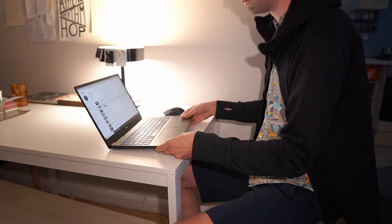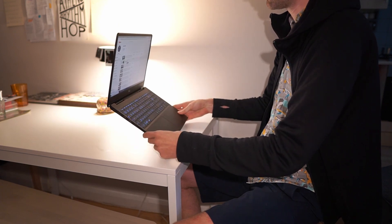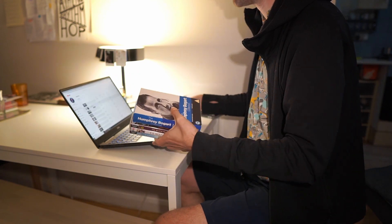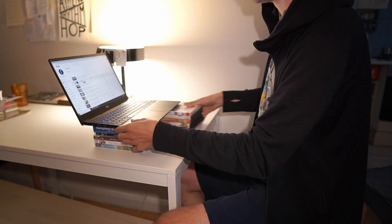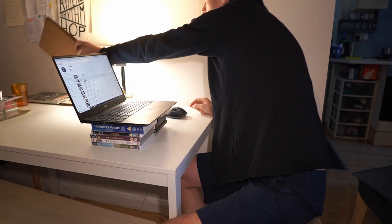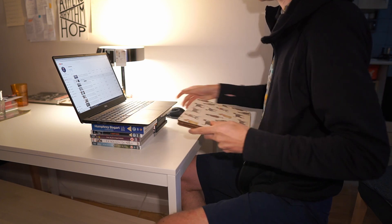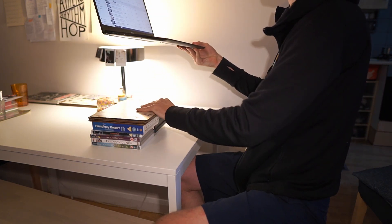To fix the position of looking down a lot towards the laptop, we will need to raise the laptop up from the table — and you don't need an advanced laptop stand to do this. All it takes is a few books, a few DVDs, or maybe a shoe box lying around. Just put something that raises the laptop about 20 to 25 centimeters, or whatever makes you look down just a little bit towards the top of the laptop screen.